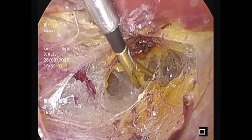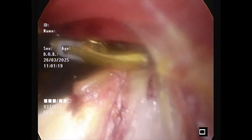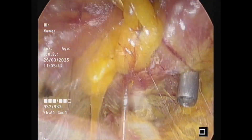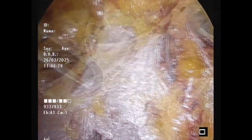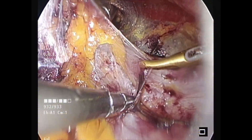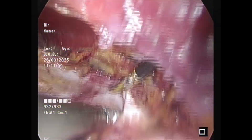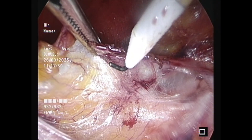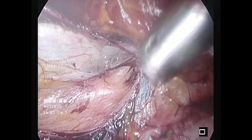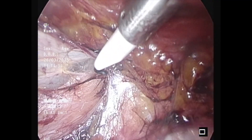Here I have dissected the Stoppa plane and put in the left hand port. When looking cranially this is the optical port. Once the camera is turned inferiorly, you can see this particular patient had a type 3 arcuate line. So I have created a neo arcuate here. You can see I have picked up the transversalis fascia using the hook, and now you can see the shiny PRS superiorly and the peritoneum and transversalis fascia complex going down.